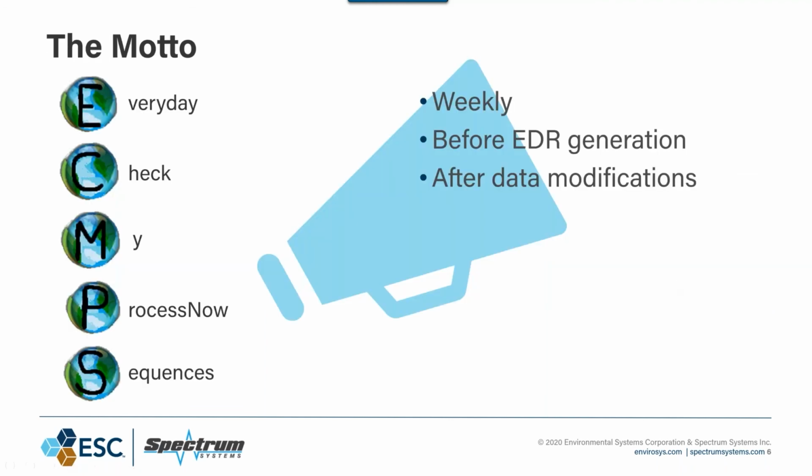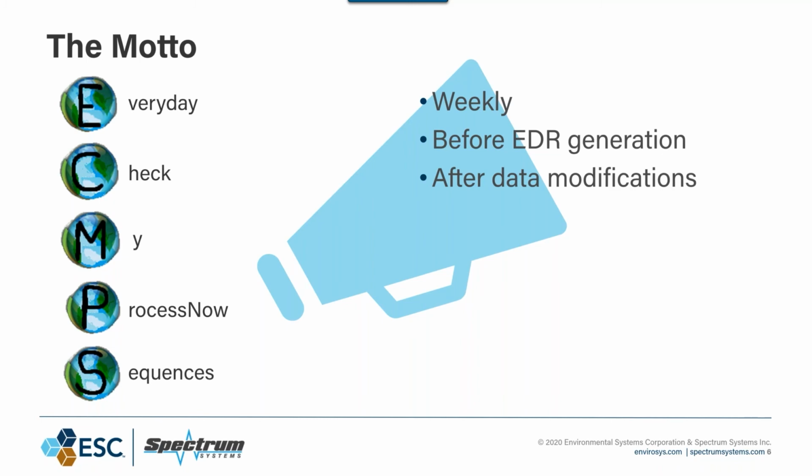Like I said, we have an internal motto within reporting services: every day, check your Process Now sequence. This is really important because if you do not have Process Now passing from quarter to date within that quarter, you're going to get hung up with a lot of Process Now errors. One way to avoid that, and a common practice we follow internally, is to make sure your Process Now is passing every day. That way you can mitigate the problem right then and there, and you're not looking back two months trying to remember exactly what the cause of that particular situation could have been.